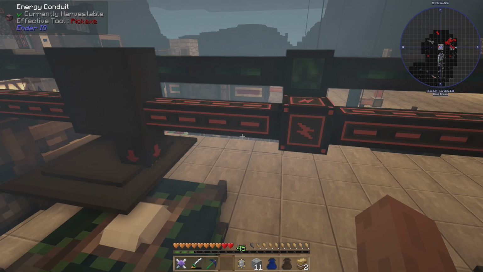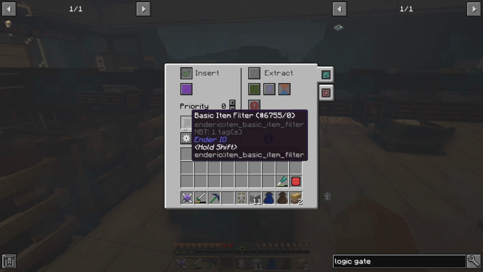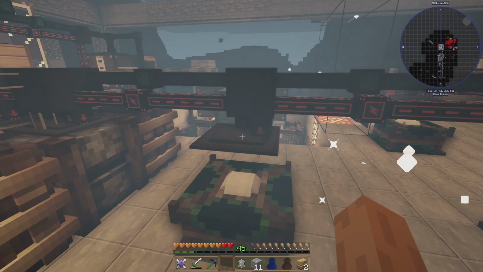Now, something to be aware of with the way we've set this up. If you look at these guys and their insert, they're not extracting, they're just inserting. I used a basic item filter, and I put regular canola seeds here. And I ran this on the purple line. You don't have to use the colored channels. I like to run the colored channels just to get an idea of what's going where. And for me, purple is the seed channel.